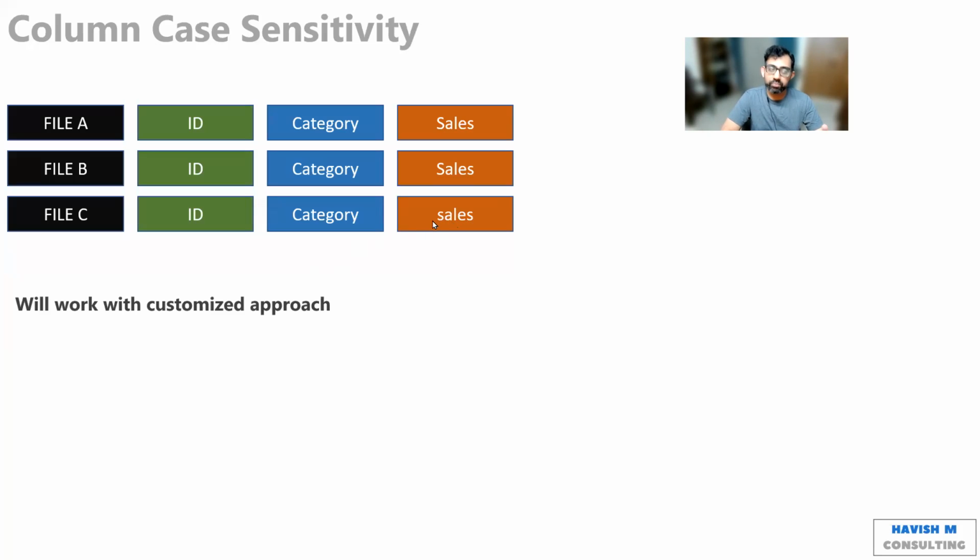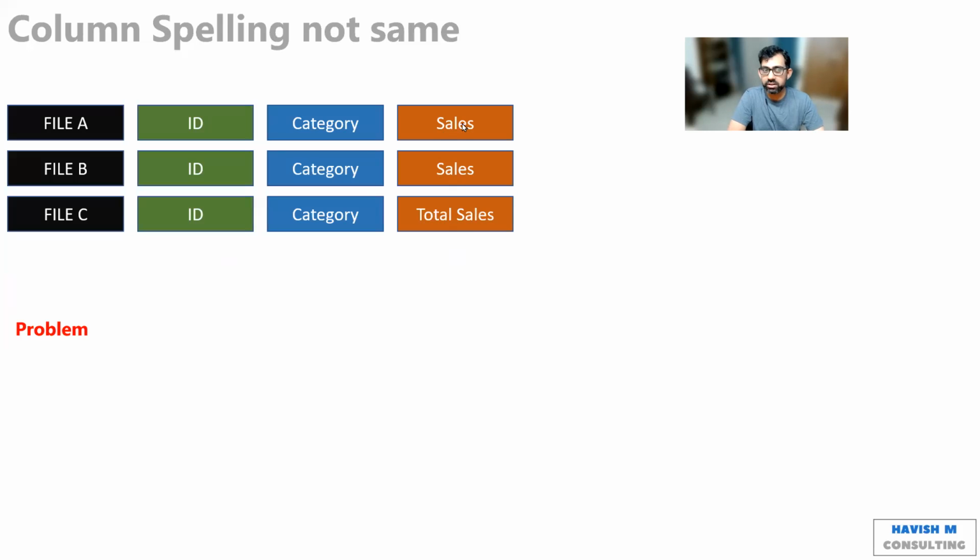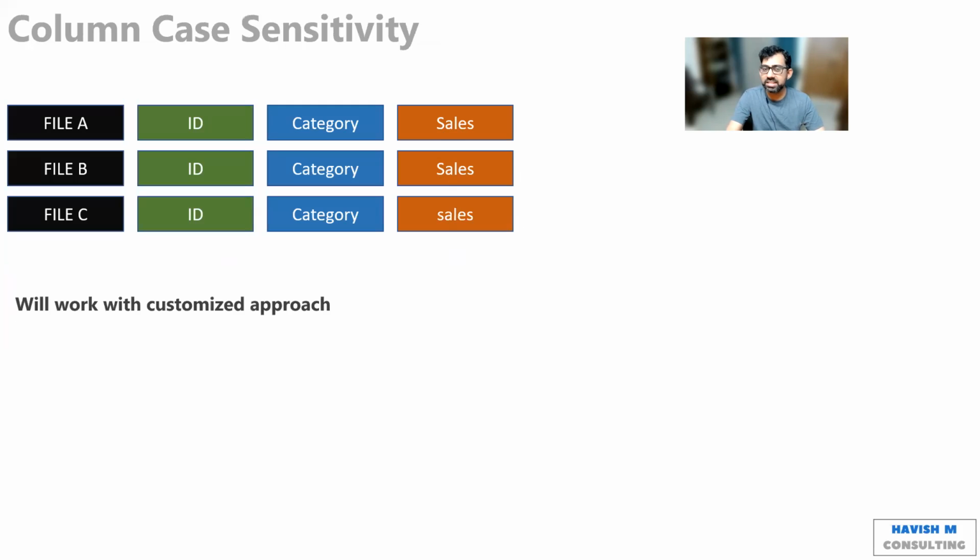It will not work, but you can do a customized approach. So you'll have to write a few formulas manually and make some changes for it to work, but by default, it will not work. How to do it with a customized approach, I'll tell you later. There is a video I have created on it. I'll share that with you. Okay, what about now? Column spelling is completely different. I think this is an easy one. Yeah, it's an easy one. If this was not working even with a different case, of course this one will not work, but there is a way to do it, which I'll tell you later.